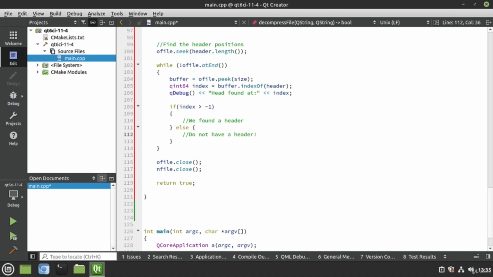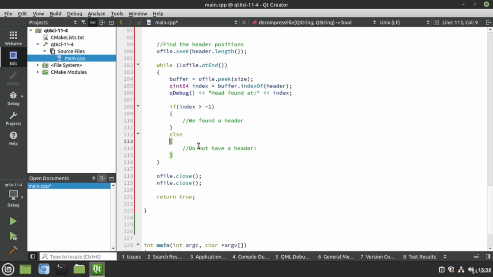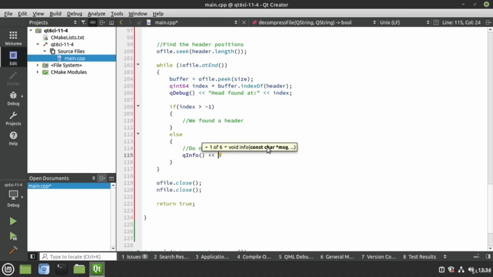So really, we're just taking two actions here. And if you're like me, you're a stickler for the way these brackets look, you can definitely break this out into lines like this. But very simple, we just want one or the other. We have a header or we don't have a header. So if we don't have a header, what I want to do is say qInfo read all, no header.